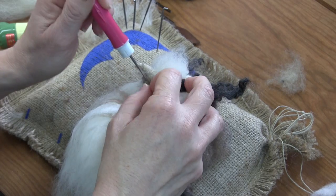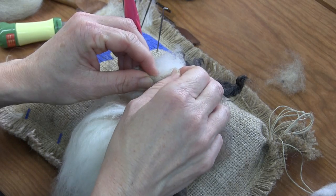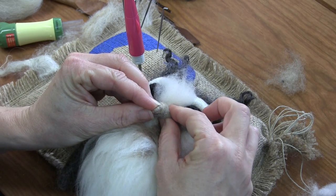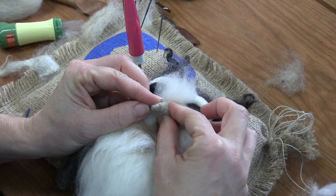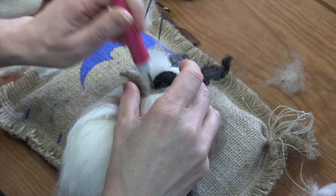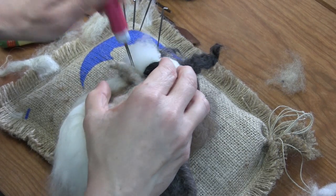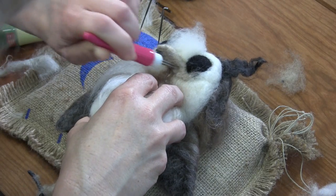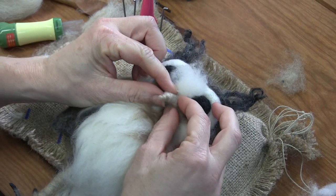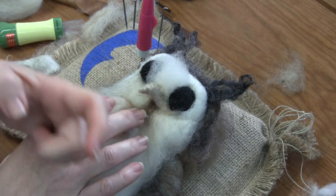So I'm just trying to fold this little triangle into kind of like a folded shape against the beak here. So it's a matter of stabbing, really. Don't want it to go up onto the eye, so don't let it do that. And sometimes you gotta come up from underneath. You gotta work it. All right, can you see what that's doing? Does this make sense? So the beak looks less like just an appendage sticking out.